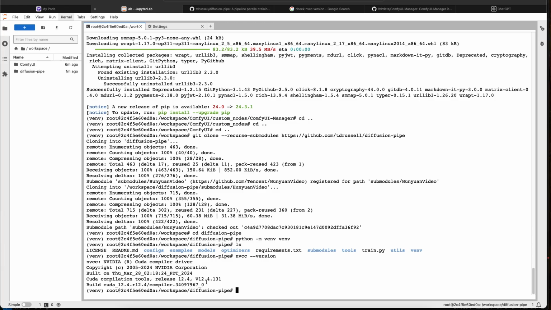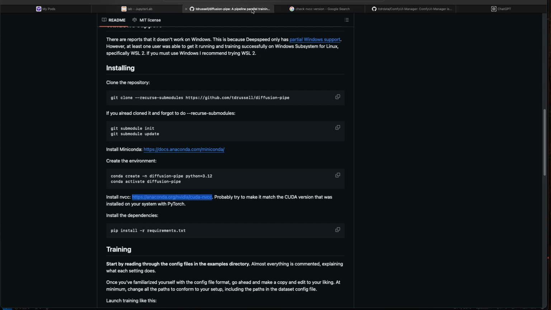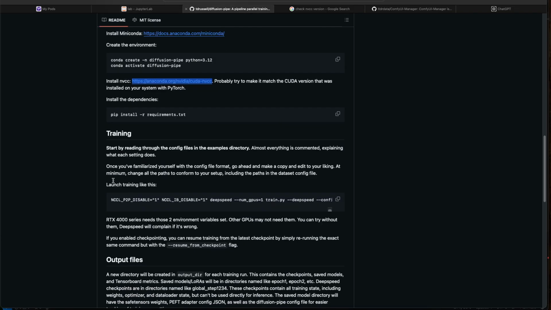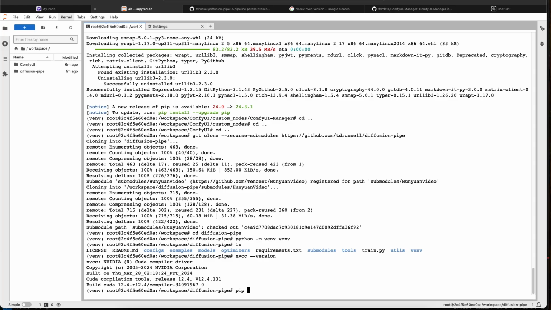And there you go, we already have it installed, so no need to do that step. And then we just need to install the dependencies. So pip install our requirements like we've done for ComfyUI.